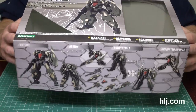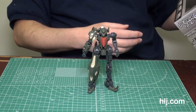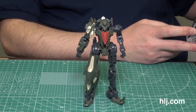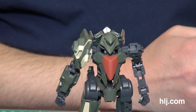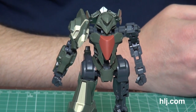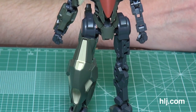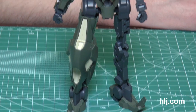So here we have a frame arms kit. And for me, this is actually the first time that I have ever assembled one of these Kotobukiya frame arms kits. This is a 1/100 scale full action plastic model kit, the JX-25F Ji-Dao, and this is number 32 in their frame arm series. 32, that's just getting crazy. I remember the first one.